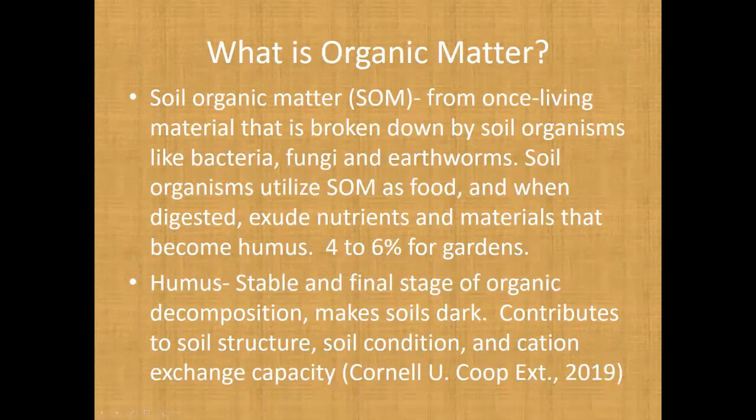So these organic matters, the reason we call them organic is they have a carbon group, a carbon functional group, which is a chemical molecular structure. So that's why we call these things organic. They have that in common. They all have carbon and nitrogen as well. So ideally, in a garden soil, we like to have between 4 and 6% of this organic humic or humus material in our garden soils. 6 would be great, but 4 is good.